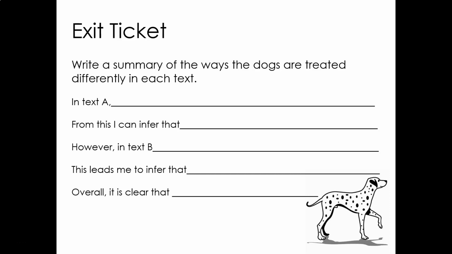Make your statement, use a quotation, then your inference, and if you want to, you can then finish up with an overall. What is clear about the Dalmatians in each text? That's going to show your overall understanding, and that will give you a nice piece of work then to submit to your teacher to show your understanding of today's reading. Really well done, and don't forget that both texts are available in full on Show My Homework if you need to read back through them and to check any of your answers.